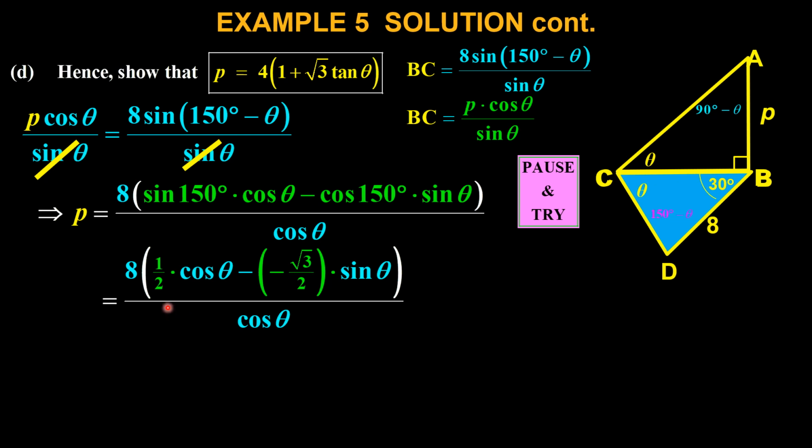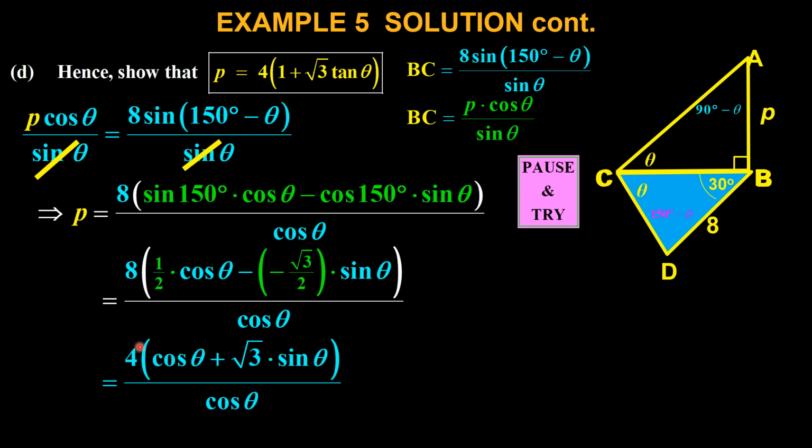We can simplify. Let's bring the half outside. Half times 8 will be 4. So I get 4 cos theta. Negative times negative is a positive. Root 3 sine theta. Okay, but this is not exactly what we want, right? The 4 is okay. We have the 4 there. Now, there I've got two terms divided by cos. So I can separate the terms. In other words, I'm going to take cos theta divided by cos theta, and I'll take sine theta divided by cos theta. There's the root 3, and that's sine theta, right? So I'll just split up the fraction there.